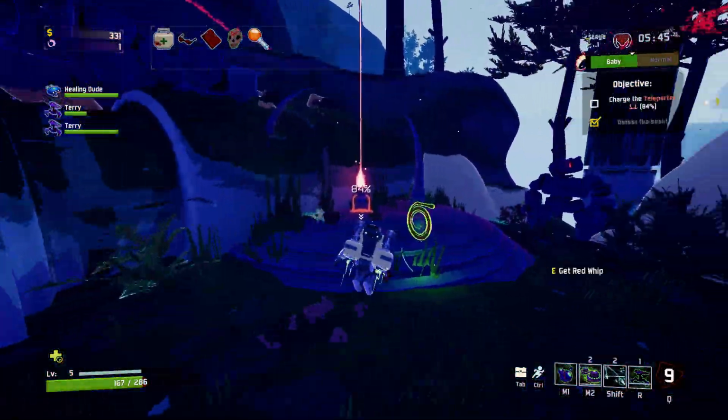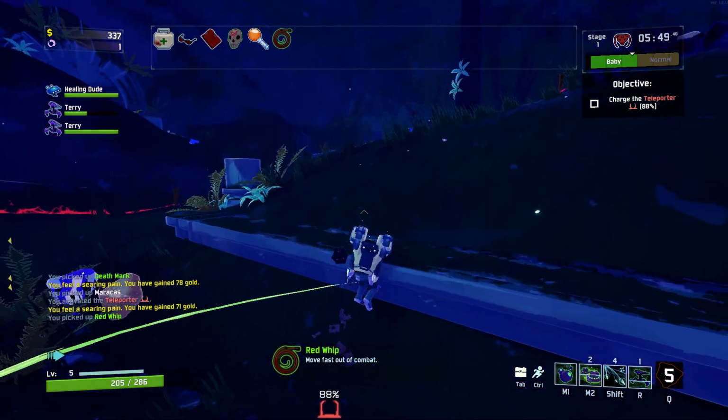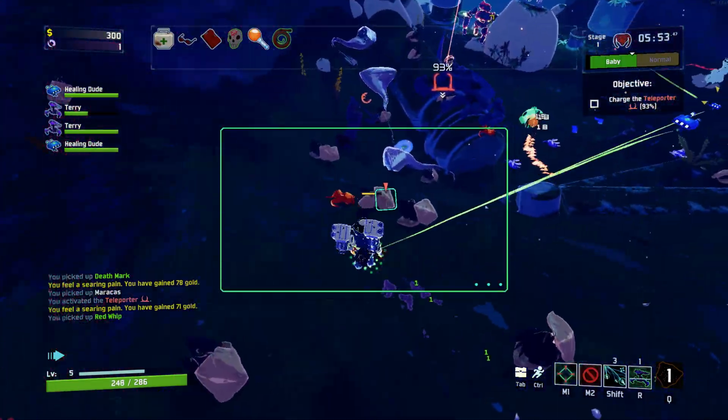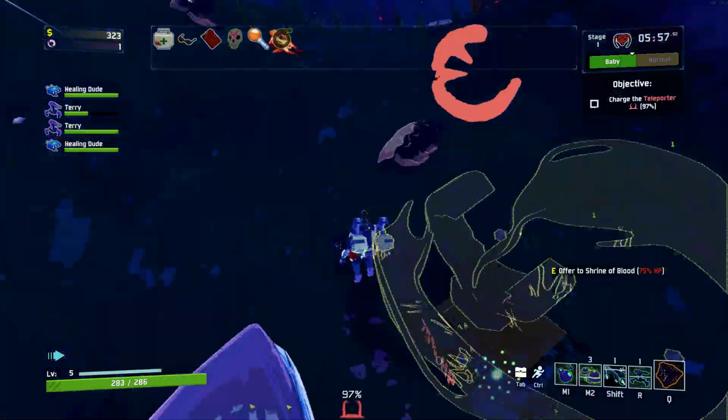82%. Awesome. We didn't even lose time to the teleporter. Red Whip is awesome! Red Whip is perfect! Red Whip is genuinely, I think, really good on Engineer, because Engineer does a lot of running around, and the turrets can do so much work.